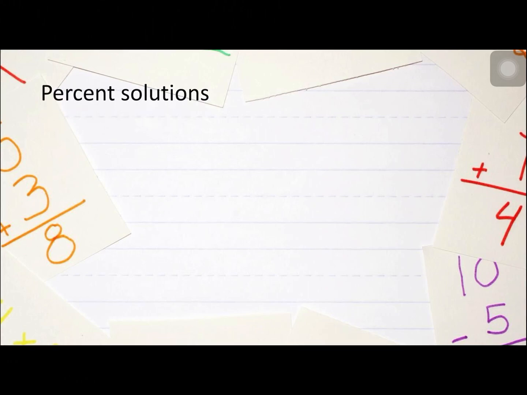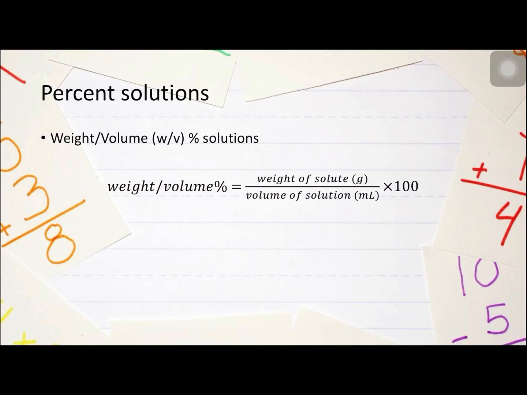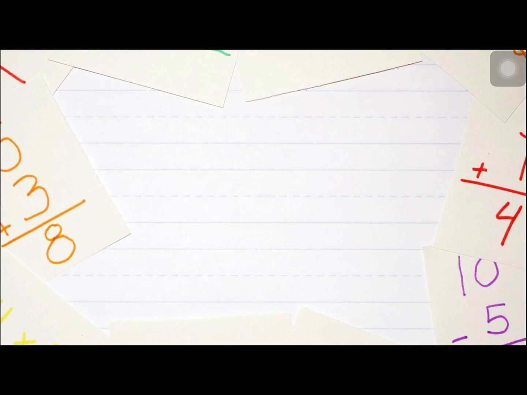Now let's talk about percent solutions. For percent solutions, we have 3 kinds. The first one being the weight over volume, which is very common, because this is the most common computation that you will encounter in the laboratory. Now take note that we are going to use grams of a solute, which means that our solute in this case is a solid, over a volume of solution, or the total volume of our solution, times 100, because we are again dealing with percent solutions. And if you want to get the percent, you simply have to multiply it by 100. So that is your weight over the volume.